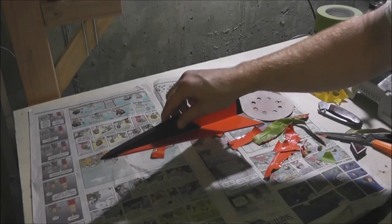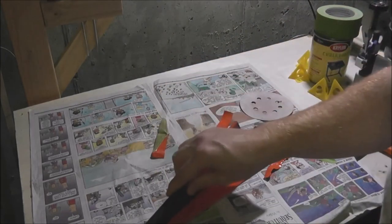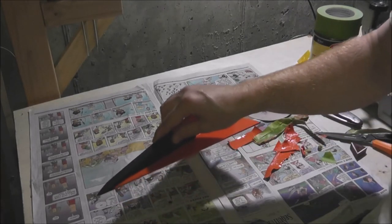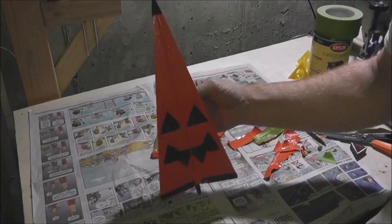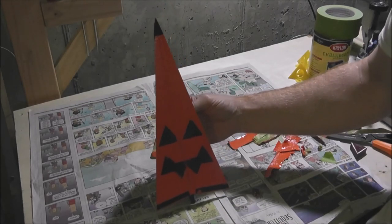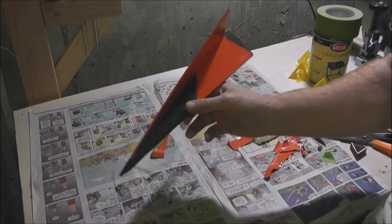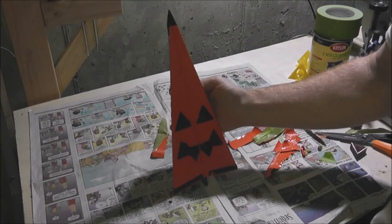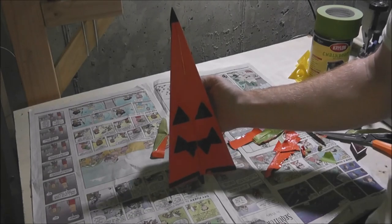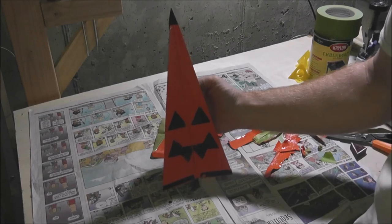This is ridiculous. I have a lot of spots where the paint seeped underneath the tape, which I really didn't expect it to do. But that is what it looks like. I'll have to clean it up later. But there you go. Unprocessed paper airplane for Maker's Care.